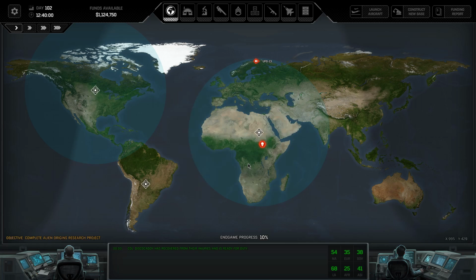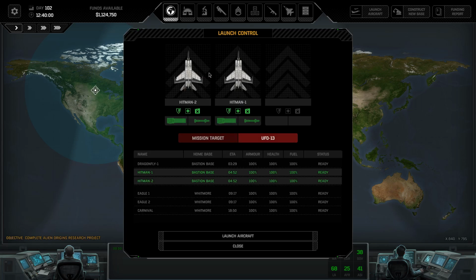But first things first, let's launch our interceptors. We're going to launch Hitman team. There has been a small patch since we last filmed as well, and one of the things they fixed is the missiles not launching correctly sometimes in a mission. I have been affected by that a lot in this campaign, so hopefully that's been fixed.